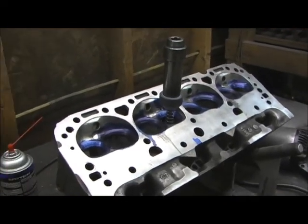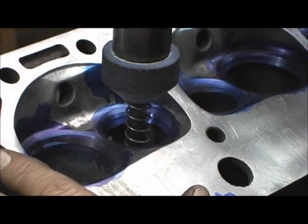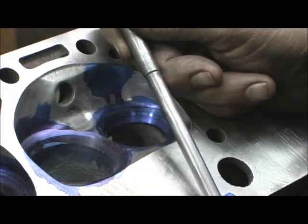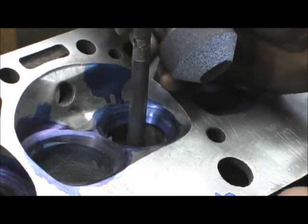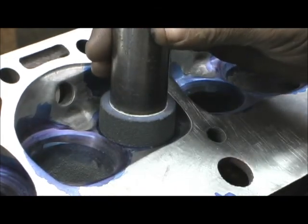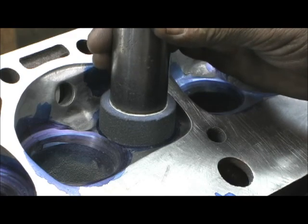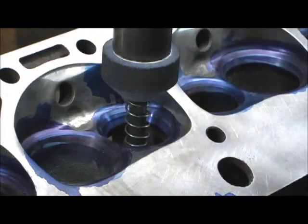Let's pull over here and try to zoom in. All I'm doing with the first punch is a light tap — I can't tell you how important this is. This is your finesse. You've got to try to keep it straight; that's why I change pilots. This is your pilot, and I change them about every two years. These stone holders are very expensive — at least once a year I buy all new ones because if you don't, it gets wallered and you want it tight. In the next few months I'm probably going to go ahead and buy the next round. I hate that, but you're only as precise as your equipment will let you be.